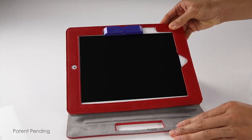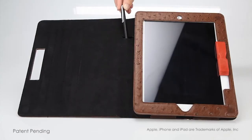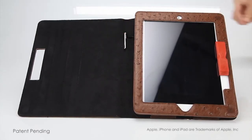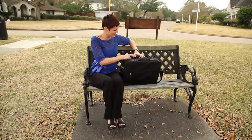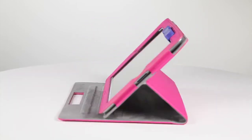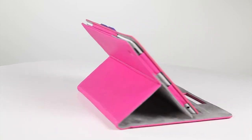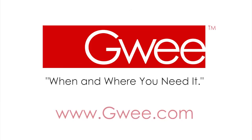You can also adjust your screen to the angle that's perfect for you. And there's even a perfect place to store your stylus. When you need to go somewhere, close the lid and you're off. The GUI Racer Case will be ready when you are, with your iPad and GUI Racer when and where you need them. There is no other product like this anywhere except from GUI.